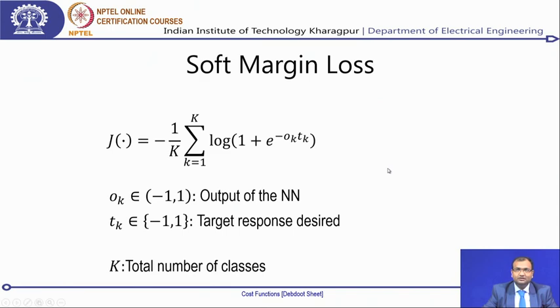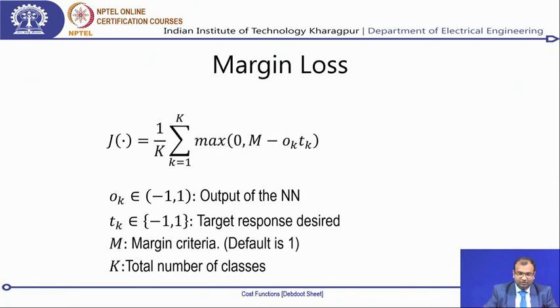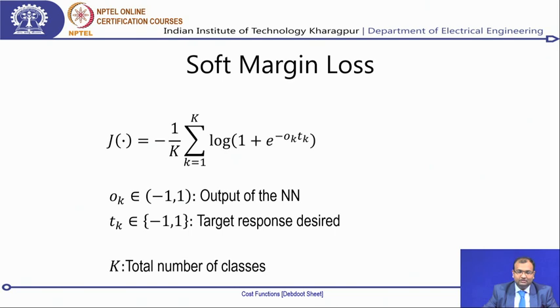This soft margin loss basically allows you to have a very continuous kind of function. Now, if you look into the margin loss in the earlier case which we had done, you also know that for any kind of loss function you need to have its derivative. Now, this derivative does have a discontinuity because of the max function coming down over here, whereas if you look into the soft margin loss function, this is a very continuous function, does not have a discontinuity, and you have a perfectly computable derivative.